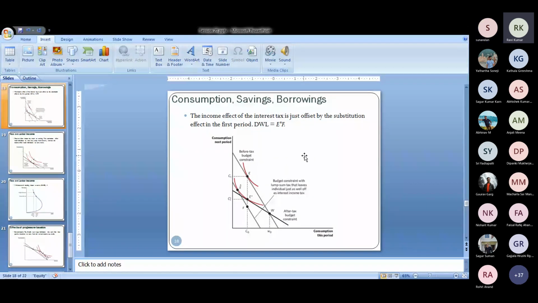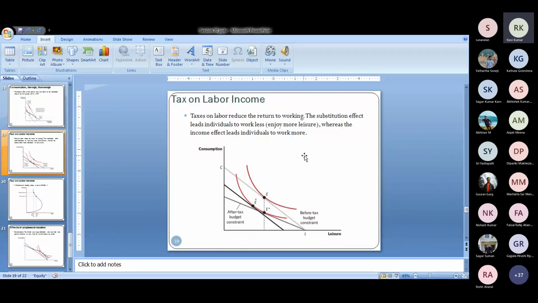So, when we talk about the tax on income, but particularly the income earned through labor, the wage, the first thing that happens is the worker will try to evade a little bit of tax. If I work more, I have to pay more taxes. It's better for me to work less and have a little bit more leisure. And this is the substitution we're talking about. The substitution here is between leisure and work or income.